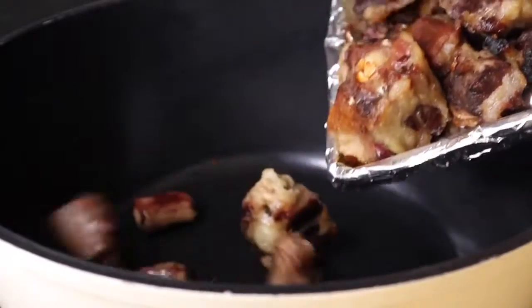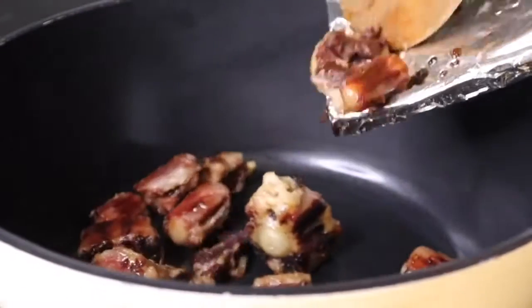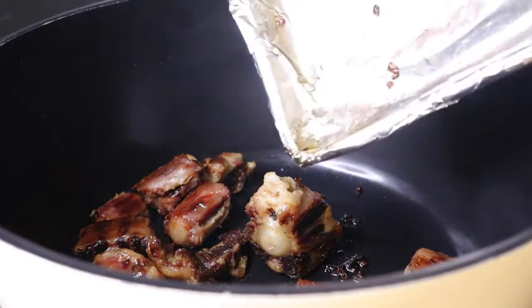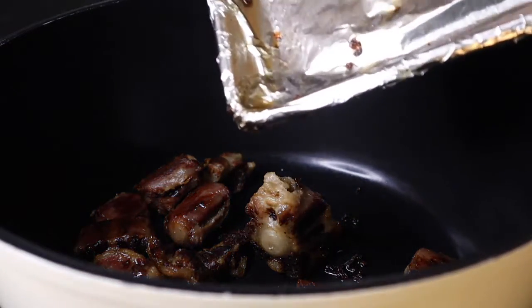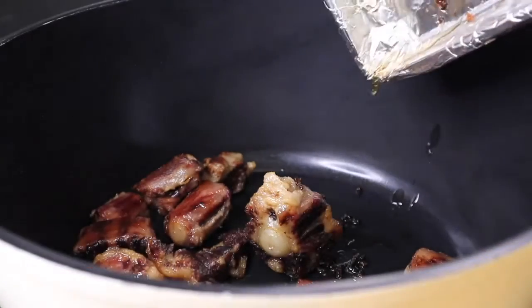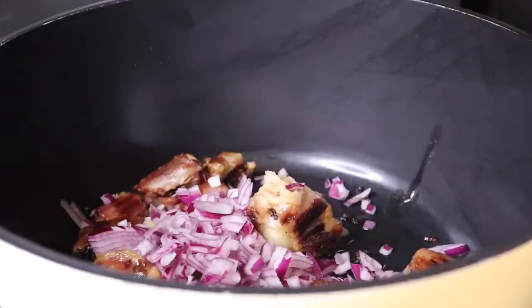I'm going to transfer it into my cooking pot. Now you guys, oxtail comes with a lot of juice. Look at all that oil just pouring in. You don't want to throw any of that out, so just pour everything into the pot, and then you're going to add some chopped onions. I'm going to stir that together for about a minute.